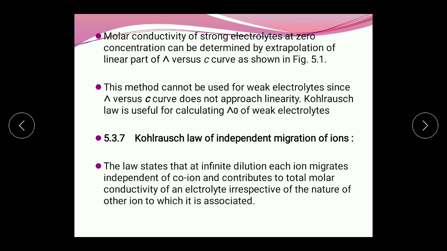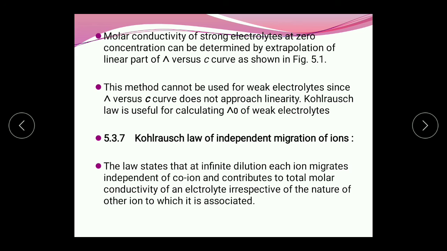Suppose we have prepared a solution of any electrolyte and we dilute it up to its infinite dilution. Now, at this dilution, each electrolyte, when dissolved in water, will produce one cation and one anion. There is one positively charged ion and one negatively charged ion. You have seen dissociation in ionic equilibrium also. Suppose we have prepared a solution of KCl salt, then it will produce K plus and Cl minus ions. If we have a weak electrolyte like CH3COOH and dissolve it in water, it will produce CH3COO minus as the anion and H plus as the cation. So every electrolyte will produce one cation and one anion.